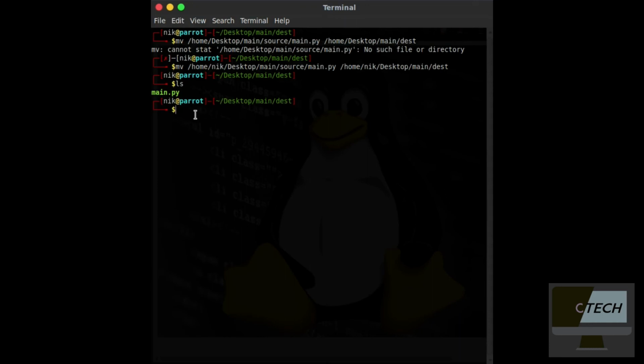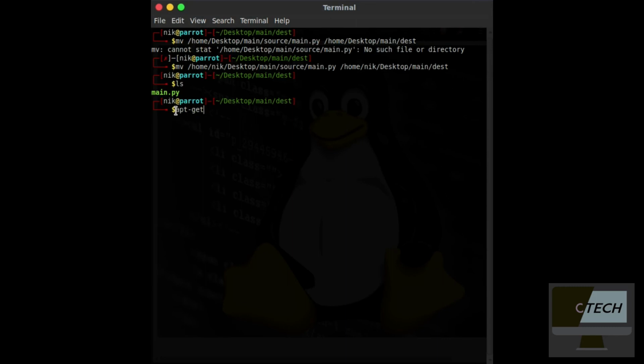Now another command is apt-get. In Debian based Linux distributions, apt-get is used to install, remove, and upgrade any packages. apt stands for Advanced Packaging Tool.